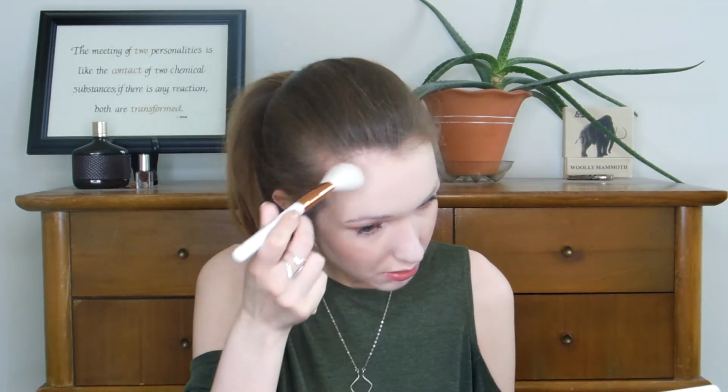Or, you know, if you want, you don't have to. Or if you have a cream bronzer, you could also do that. I just do not have a cream bronzer, so I can't do that even if I wanted to. And I also like doing this because I find that it helps to blend with my blush and get that all looking nice and blended. That's also why putting a little bit of powder on is helpful, because it helps the bronzer blend. If you put this straight on top of a cream product, it definitely is more difficult to blend.